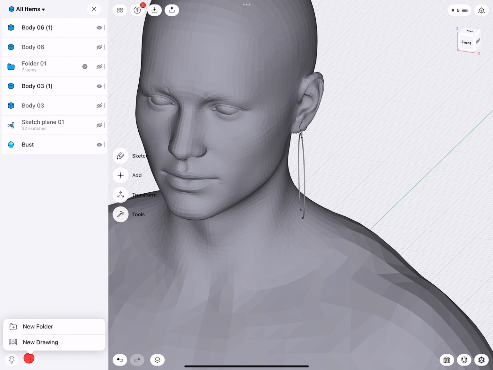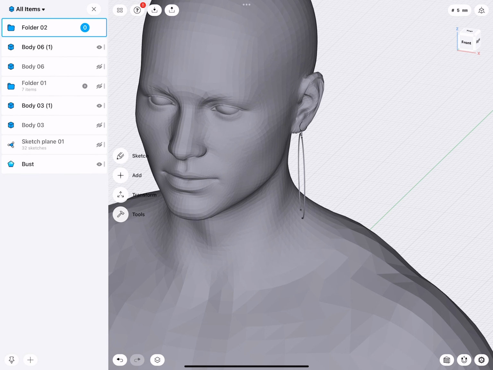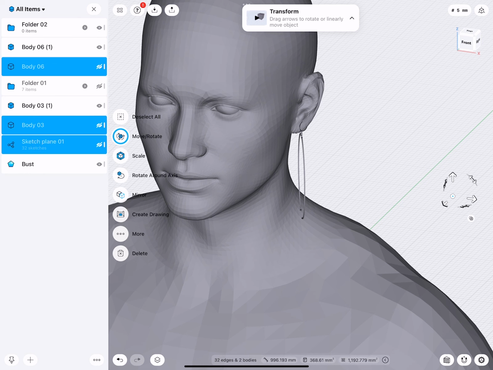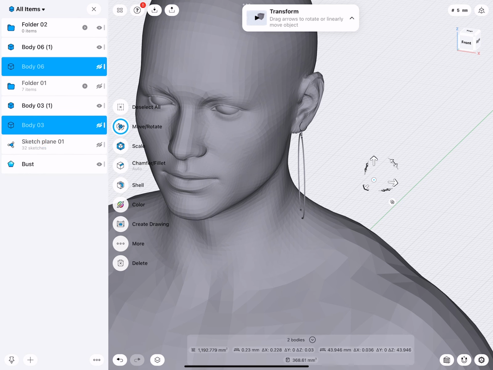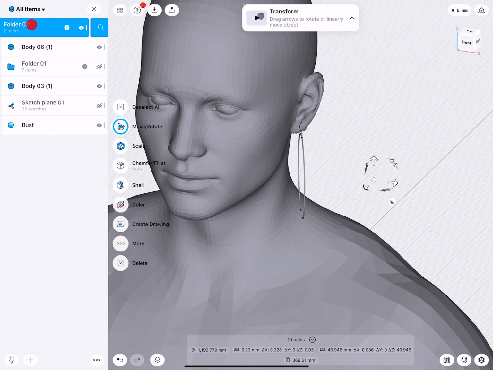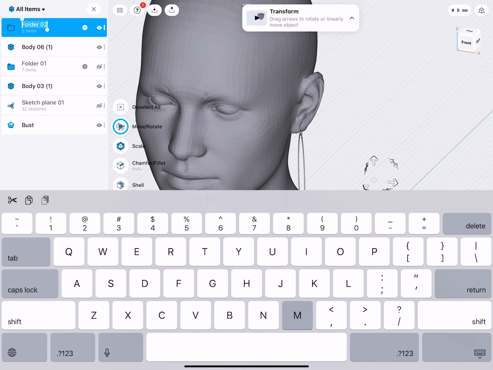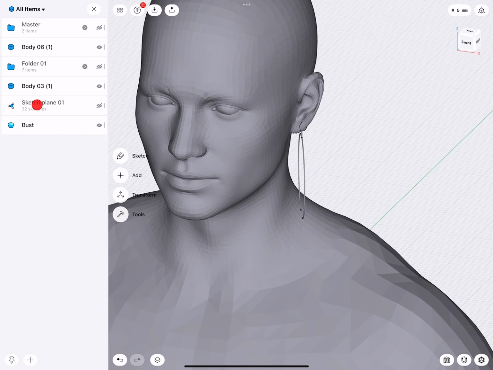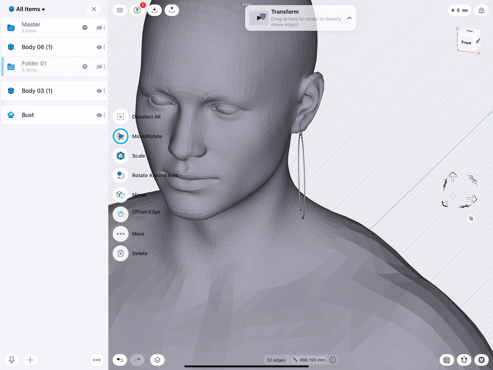So I will create myself a new folder. And there we are. And then select this one, this one, this one. Actually, these two only. I put those in there. And call this maybe master. Hide this. This is the sketch. I put this in here.